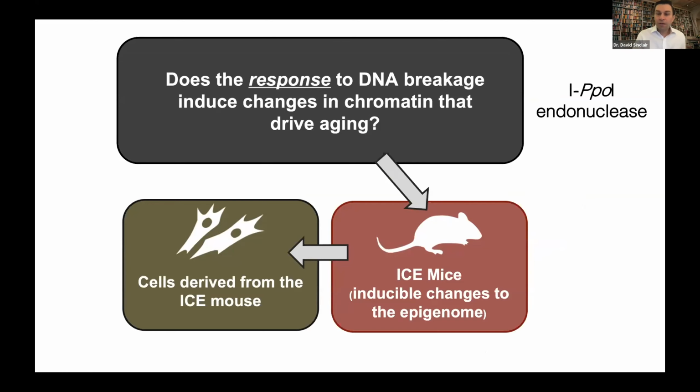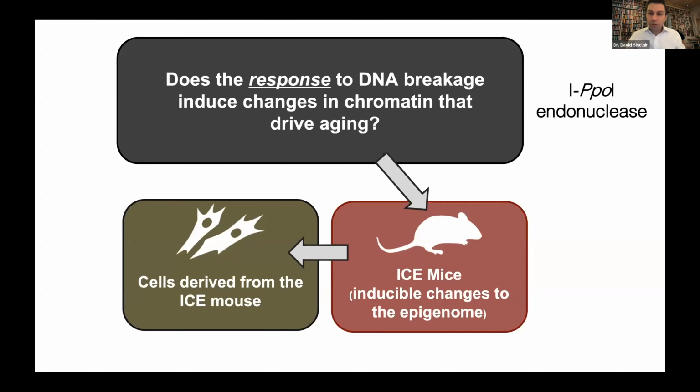Per cell, in practice, it only cuts a few times. There are more recognition sites, of course, but due to chromatin, it doesn't cut at every recognition site. So now we could induce slightly above background levels of DNA breakage. Of course, DNA breaks are happening all the time in our life, at least one per cell per day, which is a total of 26 trillion in our bodies. And a broken chromosome is a disaster for the cell if it's not repaired. And there are large-scale changes within the cell of moving proteins, such as the sirtuins, to the break, and then they have to find their way back to the silent regions again.